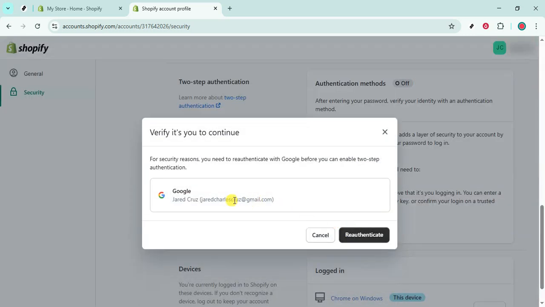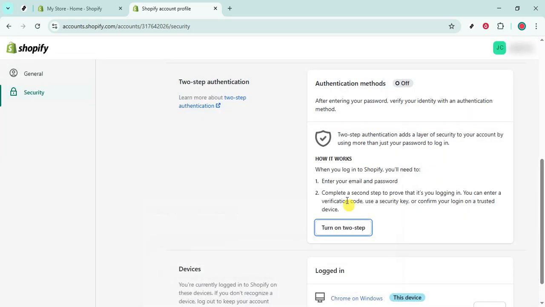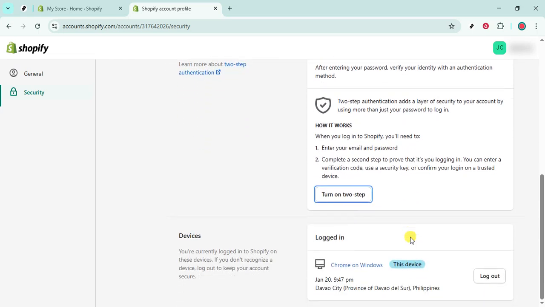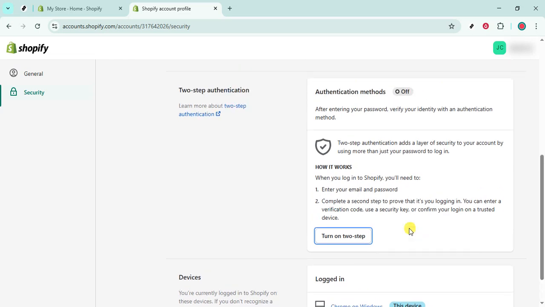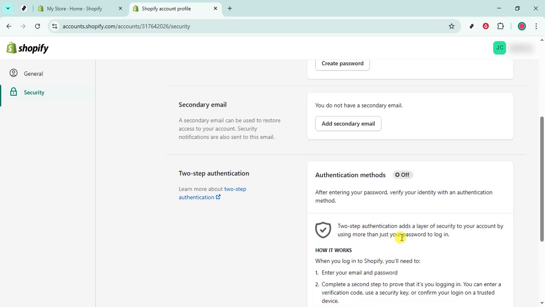Many users prefer an authenticator app because it generates codes on your device without relying on your mobile carrier or email deliverability. If you already use one on your phone, choose that option here and follow the on-screen prompts to connect it. If you prefer text messages, make sure the phone number displayed is current and able to receive SMS. It's also a good idea to add backup codes while you're here and store them somewhere secure so you can sign in even if you're traveling, out of signal, or switching phones.